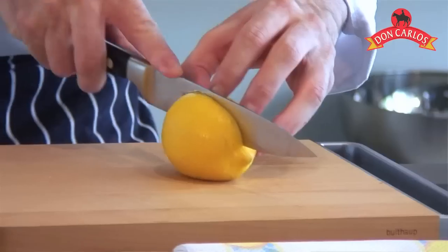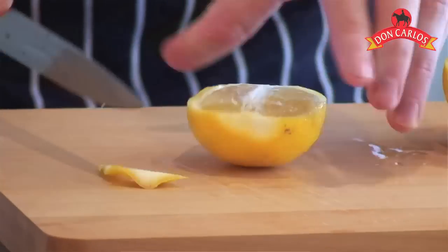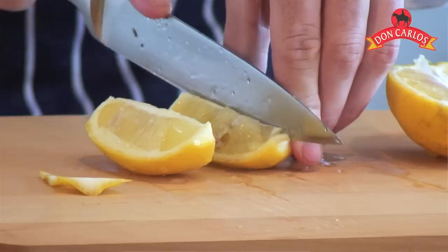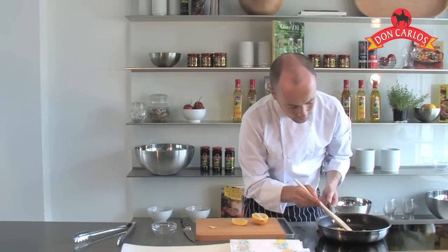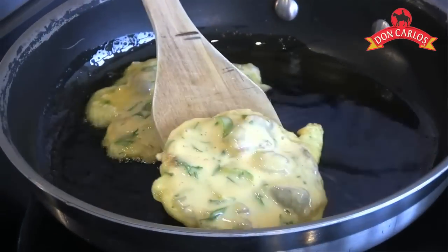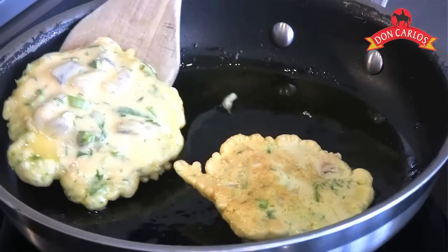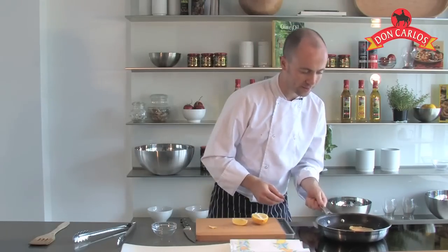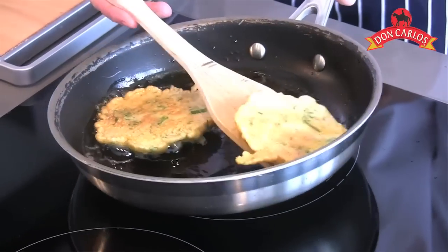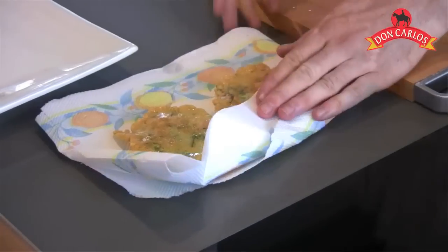As they start crisping up, I'm just going to get my little lemon garnish ready — just cutting it in half, trimming off the ends, and we're going to have a little wedge set up on the side of our plates. If I have a little peek under here, you'll see they're simmering away perfectly in the olive oil. Gently slide your spatula under and in one motion flip them over — you can see they're starting to puff up. The beauty of that olive oil is it has a really nice clean taste. It won't take long on that side, maybe only about 45 seconds. Slide them straight onto your paper towel and just pat them dry.